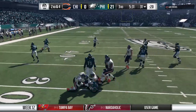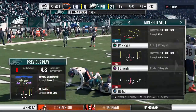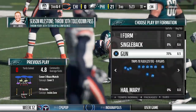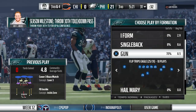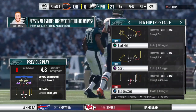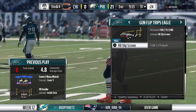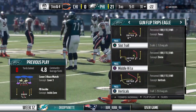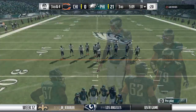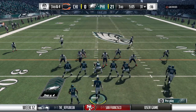Now a first carry for Donnell Pumphrey. And he'll do a nice job here just to fight his way back to the line of scrimmage. No gain on the play that time, and they'll look to convert on what will be a 3rd and 4. The Bears have put an extra defender in the secondary on 3rd down. Yep, they're in the nickel.